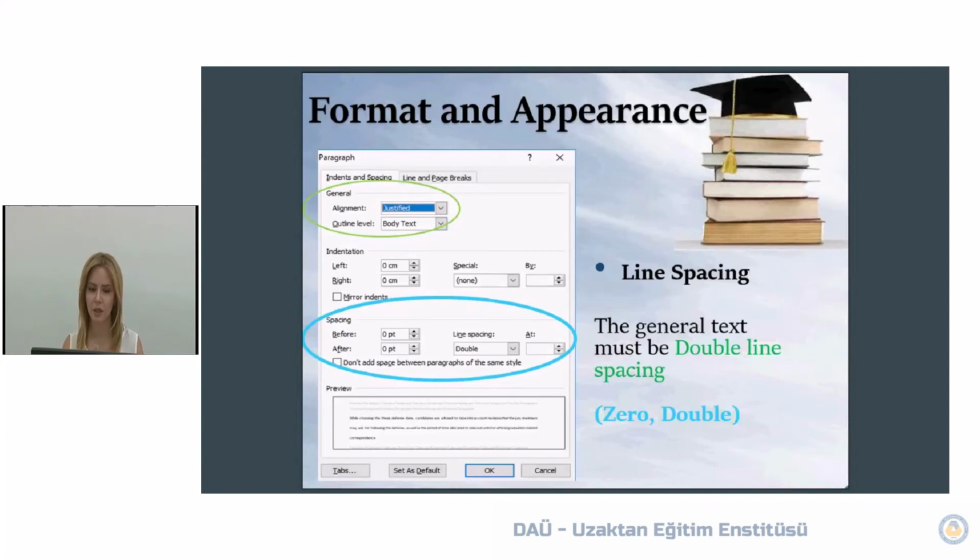Line spacing refers to the vertical distance between two lines within a paragraph. For line spacing, throughout your whole thesis, it should be 0 and double. But what do I mean by 0 and double? It means that in Microsoft Word, in the home palette under the section of paragraph, set before as 0, after as 0, and double line spacing. This is what we call 0 and double. And don't forget about the alignment of your text, that it should be justified. So line spacing through your whole thesis should be 0 and double.